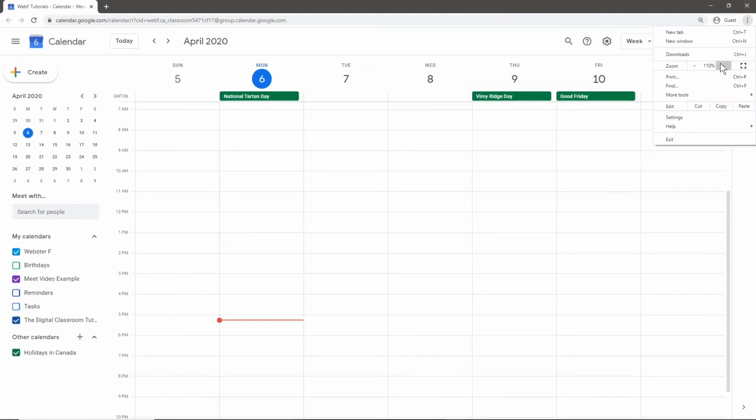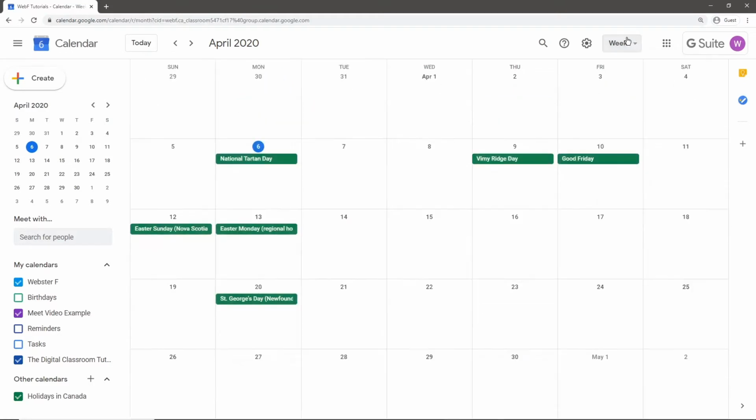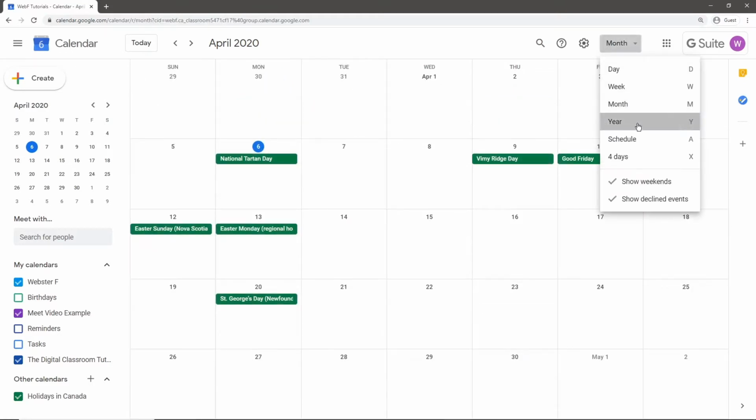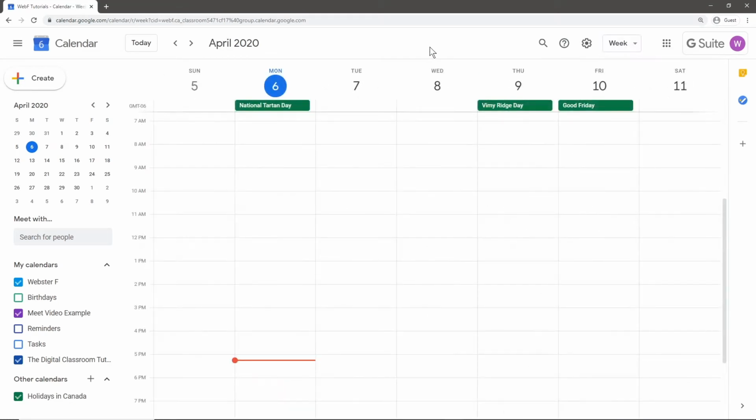I'm going to zoom it in once or twice. So once you're in here, if you've used Google Calendar before, you know that it's a very powerful calendar app that's available cross-platform. Essentially, you have a little calendar here with a bigger view here. You can switch the view between week, month, day, year, whichever you prefer. I'm keeping it on week for this because this is kind of like agenda scheduling.